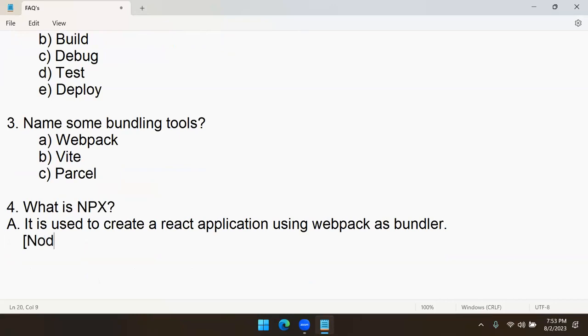Actually, this is a Node package. Node package executables are run by using NPX. Generally it is used for creating a React application using Webpack. You can build a React application using Webpack by using this mechanism.